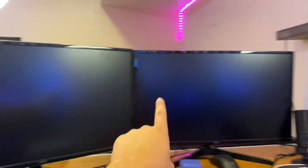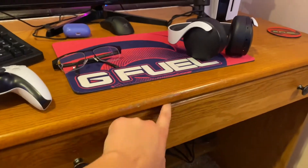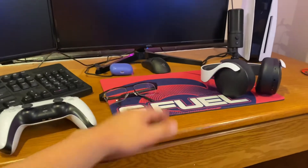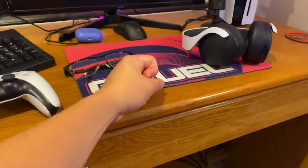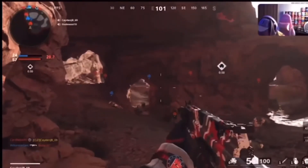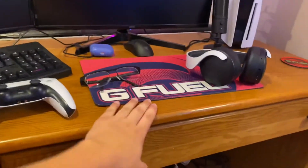I forgot to show you guys my monitors. These are 32-inch monitors, I believe — really, really good for the value. They look really sharp in my setup, they take up pretty much my whole desk, and this desk is pretty big. I kind of refuse to get a new desk, even though it's a little chipped in some areas, just because I've had this desk since I first started YouTube like 10 years ago. It's also a really solid desk — you guys know I do tend to rage a lot, so I slam my fist on this or go John Cena on the table. I want a sturdy desk and this is perfect for what I need.